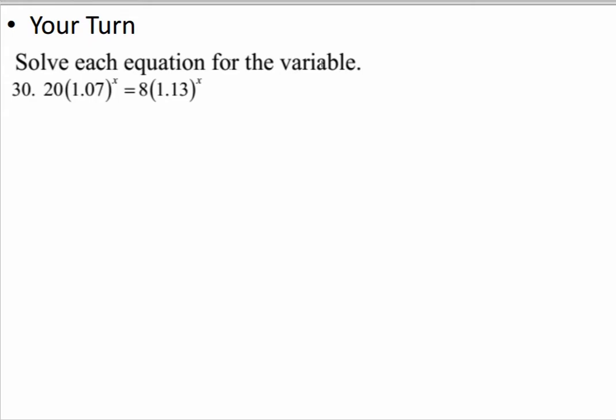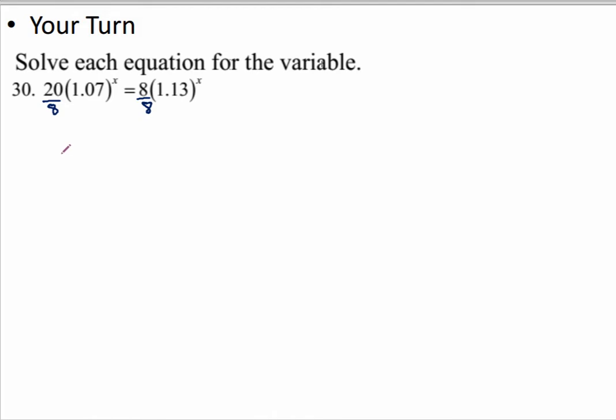Solve the equation for the variable. Again, we want to get this written in a fashion that we can use the logarithm to help us solve it for the variable x. So how do we go about doing that? Well, we can take the logarithm of both sides. But before we do that, I would suggest doing whatever I can to get the constants 8 and 20 as simplified as possible. So I'm going to divide both sides by 8. You don't have to do that, but I think it's going to make life a little bit easier if we do.